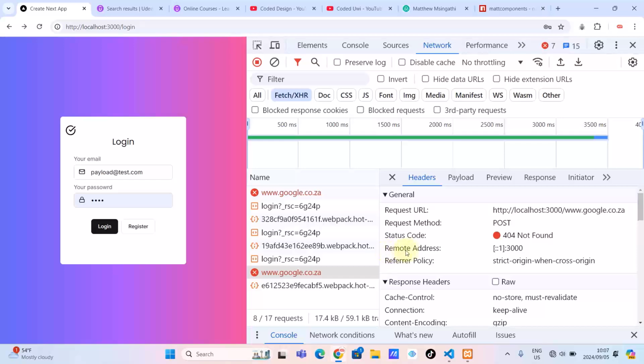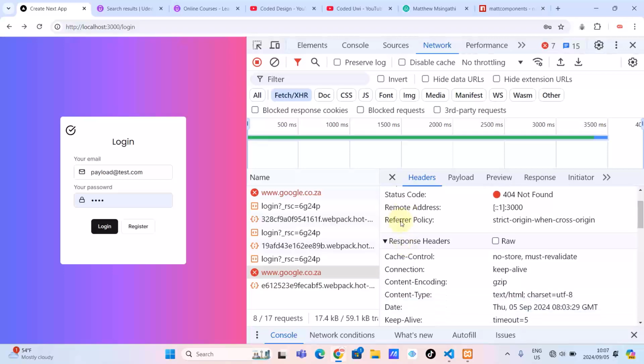The remote address, I'm not really sure about this, but I'm assuming we've got port 3000. The referrer policy. Some other things we will deal with later. I don't want to confuse you here. I just want to give you an idea of what's going on. The CORS policy, if I explain it, I might confuse you. I'm assuming you are a beginner.